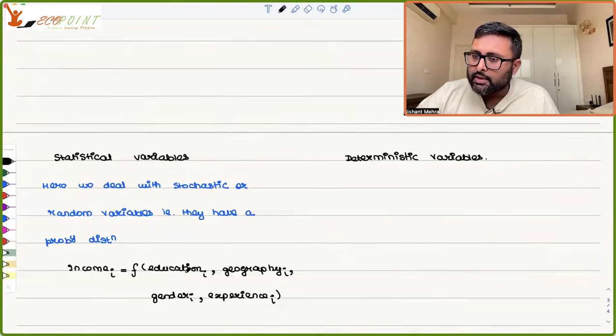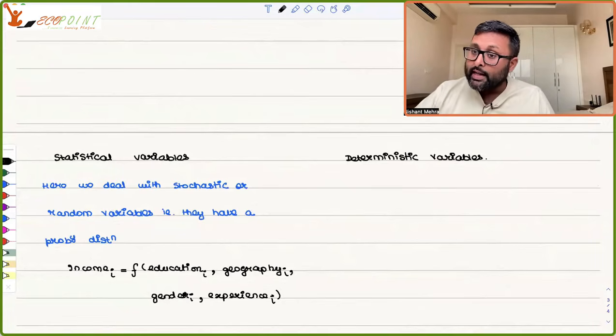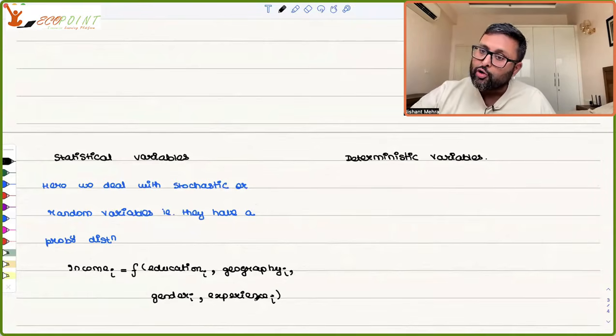If the person is highly educated, assuming everything else constant, you will assume that income is going to be more. For the same amount of work in India and in the US, you will get higher income in the US as compared to India. There are studies which show that male counterparts get higher wages for the same work as compared to female counterparts. If you have more experience, there is going to be higher income for that individual.